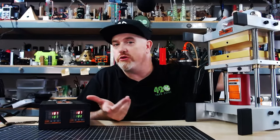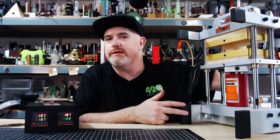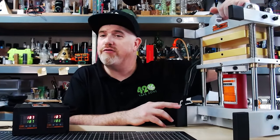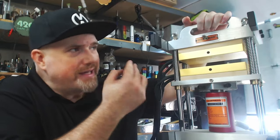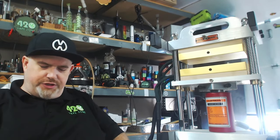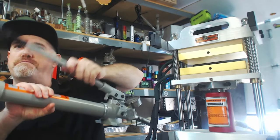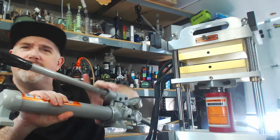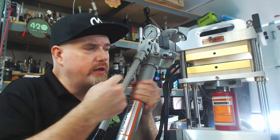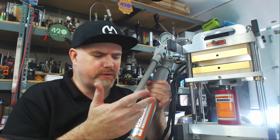You know me, I'm normally reviewing vaporizers and other dab rigs, cannabis products, but today it's a rosin press. Amazon.com is where I got this, and it was $599. This press did not include the pump, which is a separate thing here, like this, for pumping. The pump with the gauge is $139 on Amazon. This press is $599, so together it's like $640.